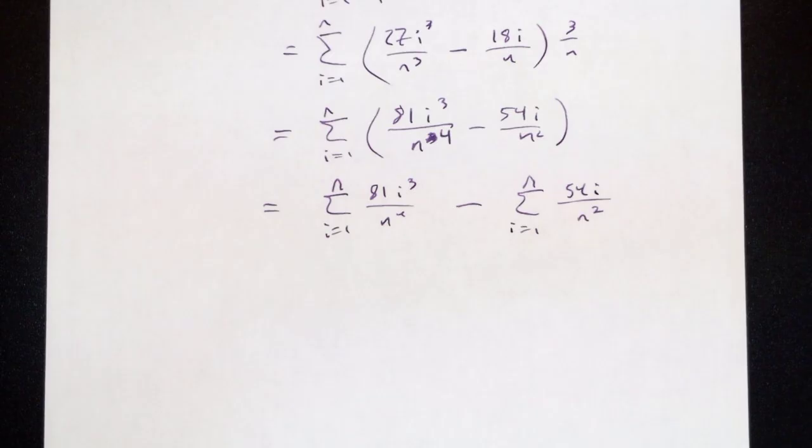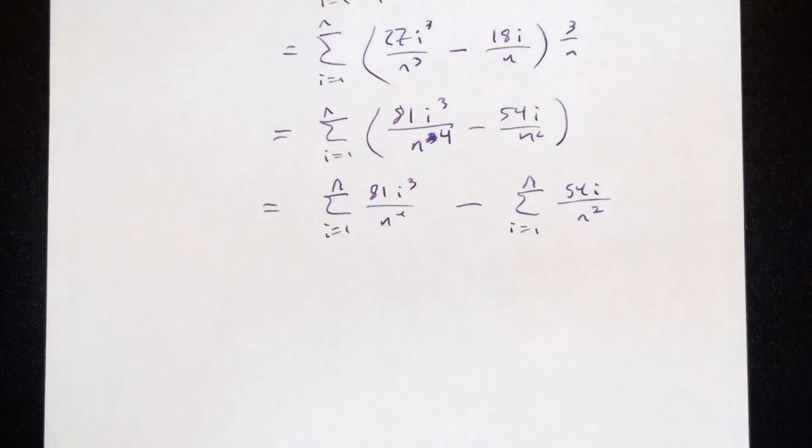That sigma is a loop, right? It's repeatedly taking the i, which changes each time, right? So when i is 1, then i is 2, then i is 3, then i is 4, all the way up to n. Yes? Does the 54 ever change? Does the n squared on the bottom ever change? The only thing that changes is i.